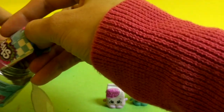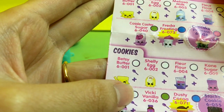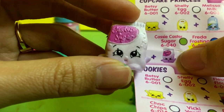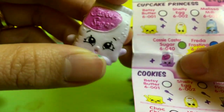And so, let's see who they are. Apples, sausage, muffin, cupcake princess. Oh, there she is. She's inside the Cupcake Princess bakery. She is the Cassie Caster Sugar number 6040. So adorable. I love this one.